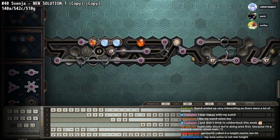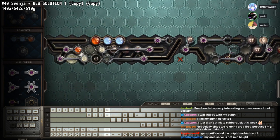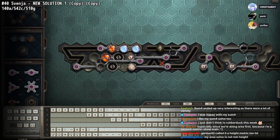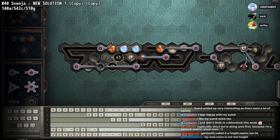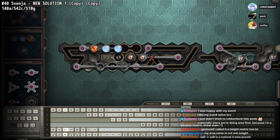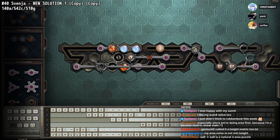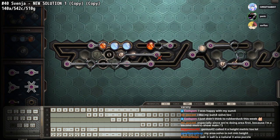And yeah, it's kind of interesting to get the materials through here. And spoiled my area count. It's three. This is natural. Three. Just a, you know, trivial three area. What puzzles are even three area? Oh, yeah. Salt to salt.